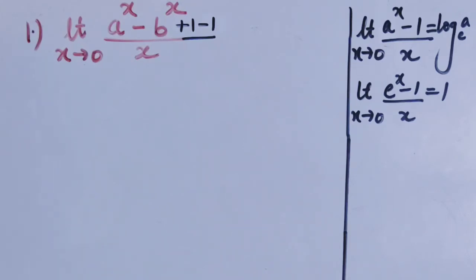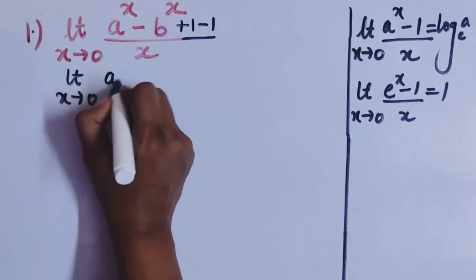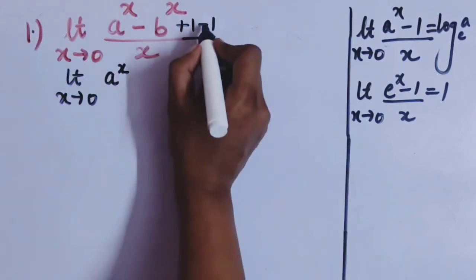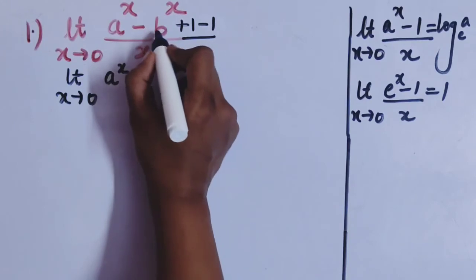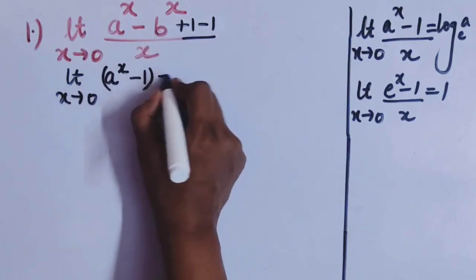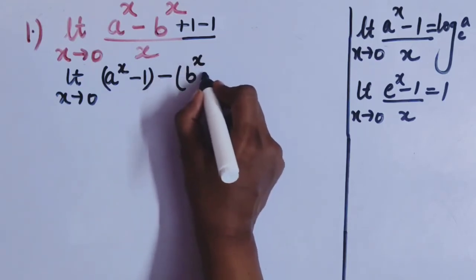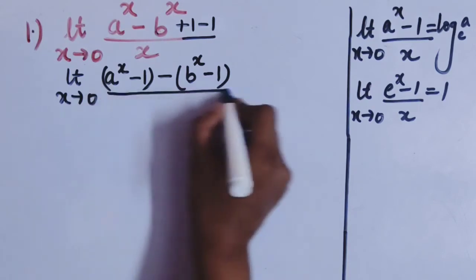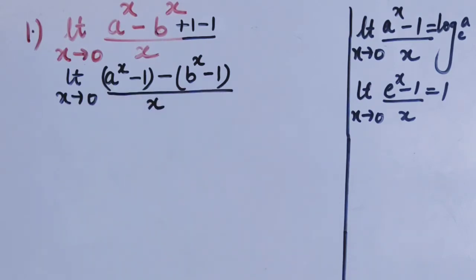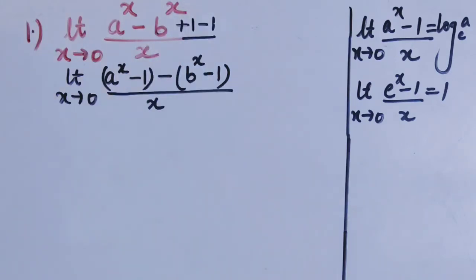So see how. Limit x tends to 0, a raised to the power x minus 1, and now I can take common minus from here. Now what will be left inside after taking minus common? There will be b raised to the power x minus 1 upon x. See, what I have done, I have added 1 and subtracted 1. It made no difference. But what is done is that our purpose is solved. How?